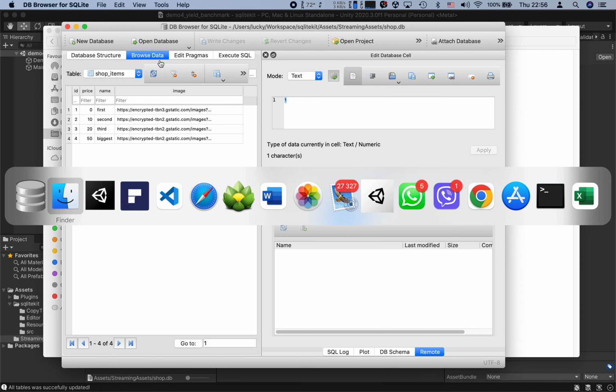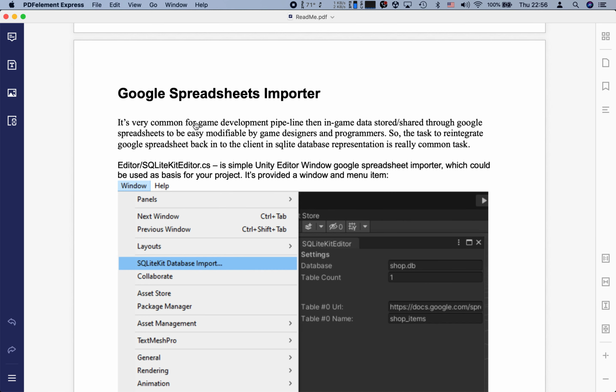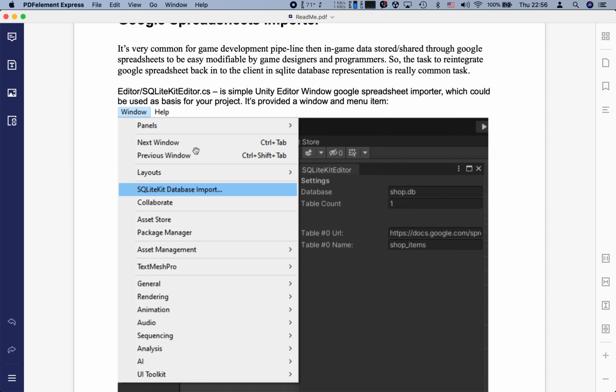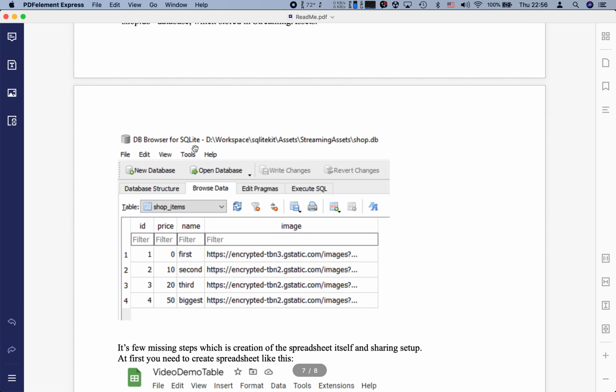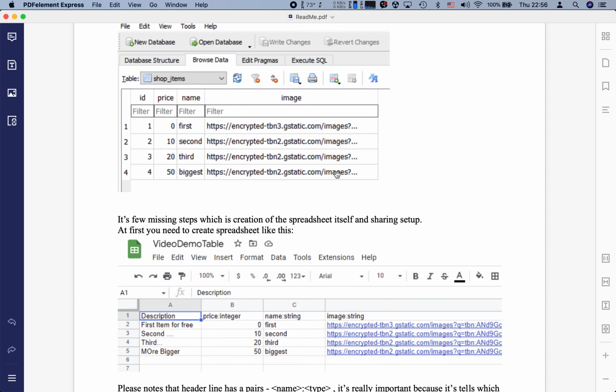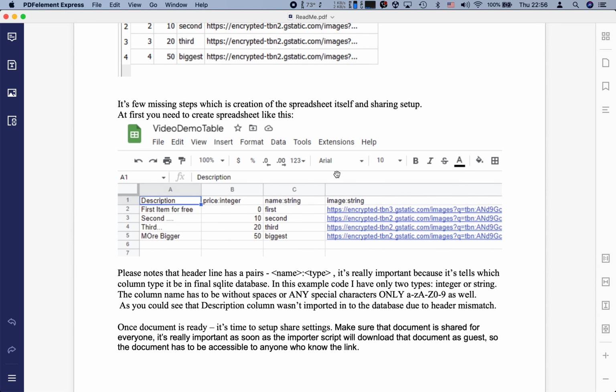Okay, and in this document I show step by step how to do that. What is the file? What happens after import? How the original Google Sheet file looks like.